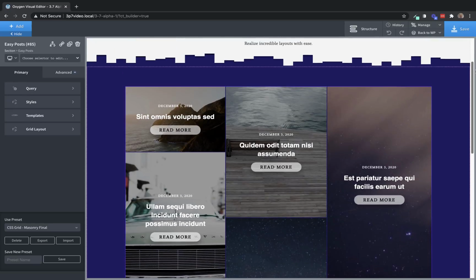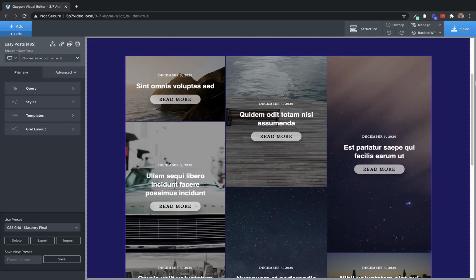So the way we've set this up is made to work really well and really seamlessly with Easy Posts and repeaters and give you a lot of the power that CSS Grid affords you without overwhelming you with all of the CSS Grid controls, because CSS Grid is very extensive and there really is a lot to it. So that's a pretty solid overview of CSS Grid, and there will be a lot more to explore as you start digging into it, but we're excited to finally get CSS Grid into Oxygen because it's really a great complement to Oxygen's already very powerful Flexbox layout engine.